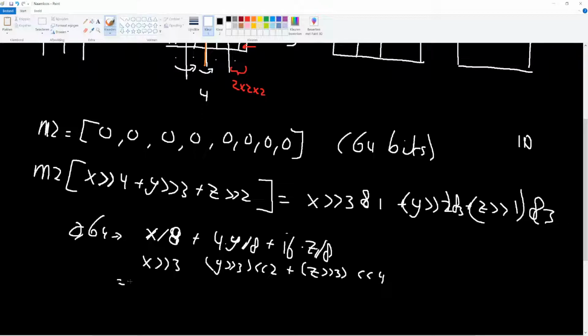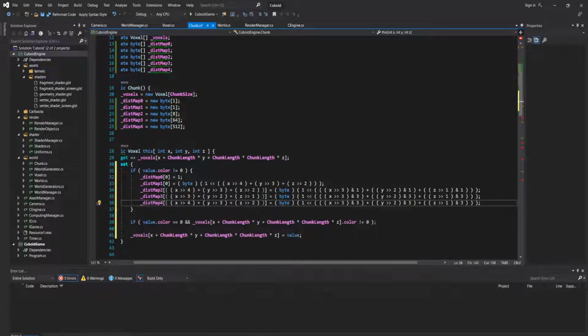So in total, this is going to be x right shift 3 plus y right shift 1 plus z left shift 1, which is kind of interesting. But yeah, this is what we're going to get then. 3, 1, and then the other way 1. And this, the readability of this is just awful. It's just garbage. So I guess that's a disadvantage of trying to be optimal here.